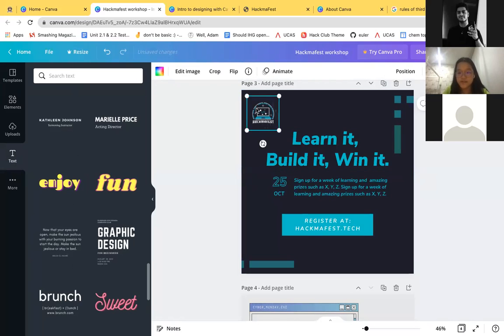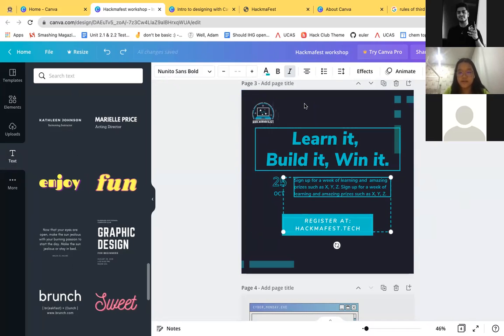We learn how to move elements, so we can just click around, drag, drop, etc. To select a ton of elements, you either just drag and select everything at once, or you can click shift and then click multiple elements.